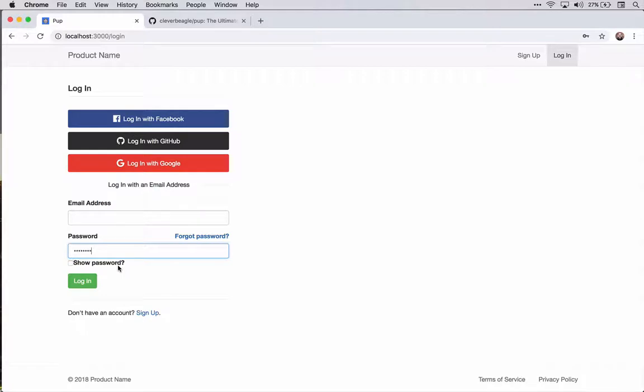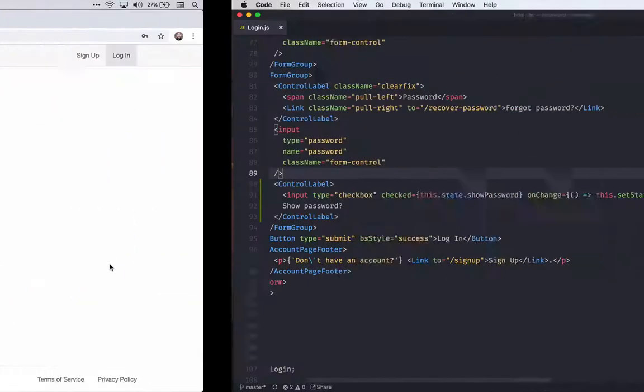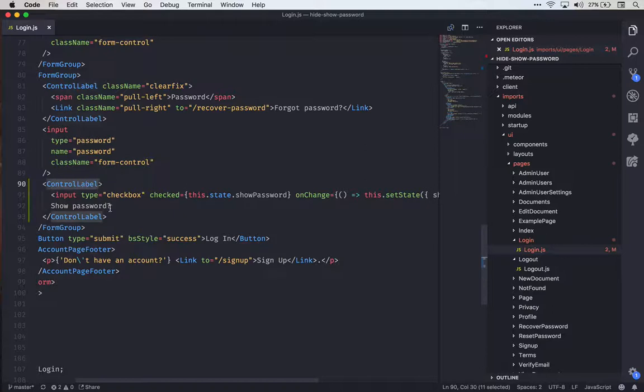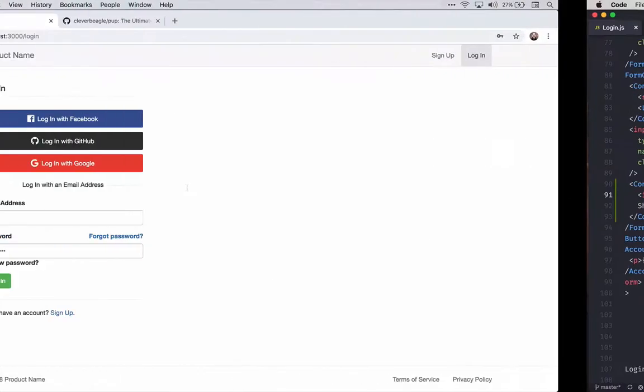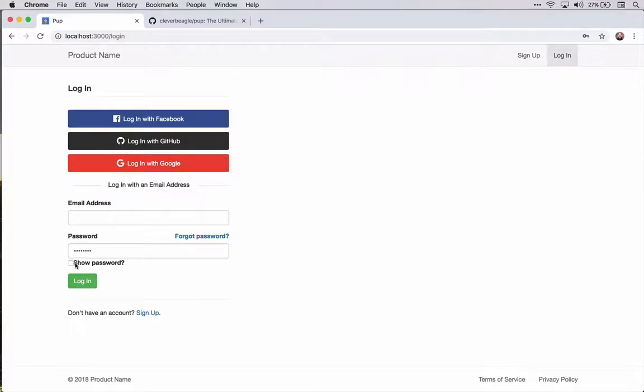And you'll notice when I click the words show password, even though our onChange handler is on our checkbox, the control label component that we have back in our code here is smart enough to know that, okay, you're changing this input relative to this text. So it sees these as siblings, and it knows that, okay, when I click on that, I also want to fire a click on the checkbox input. So that's a really cool little UX trick there. It makes it a little more tactile for our users. They're not having to zero in on this tiny little checkbox. They can click anywhere on here and get the same effect. So, all right, we're on our way. We're very close to getting this working.